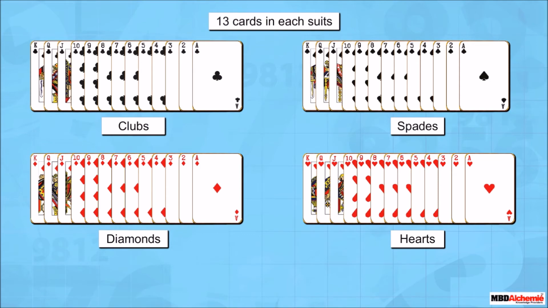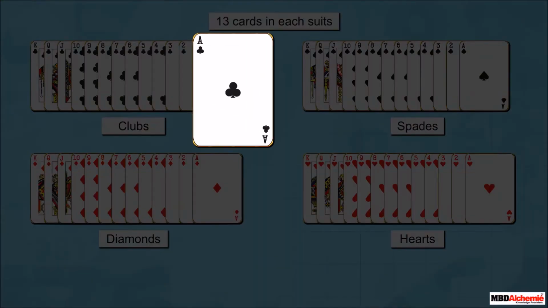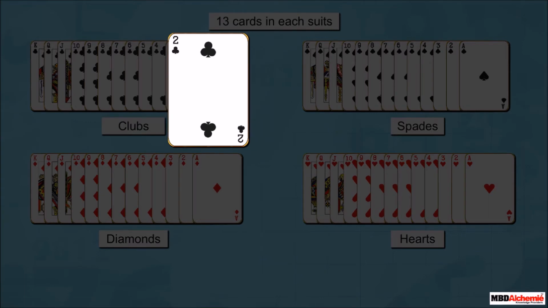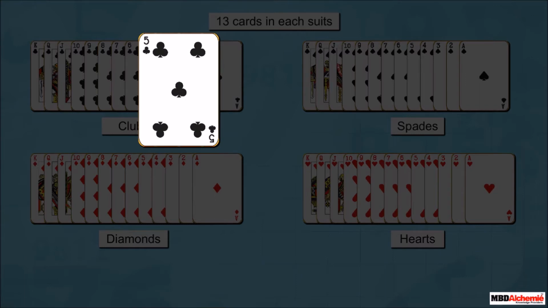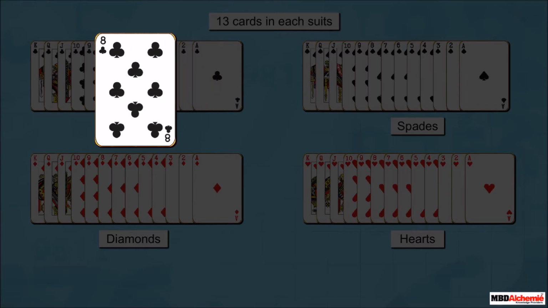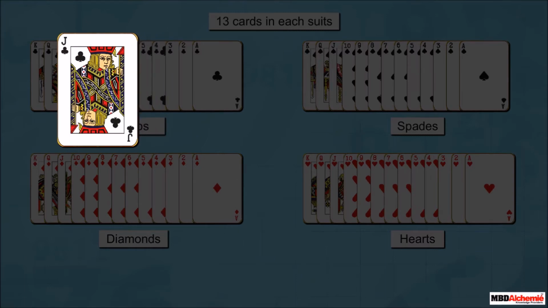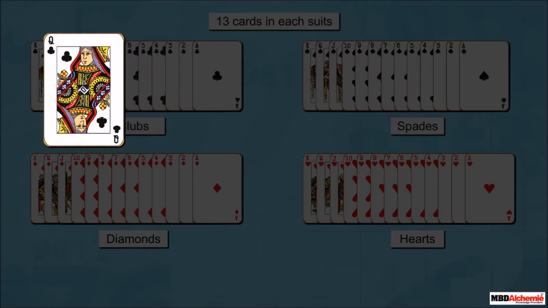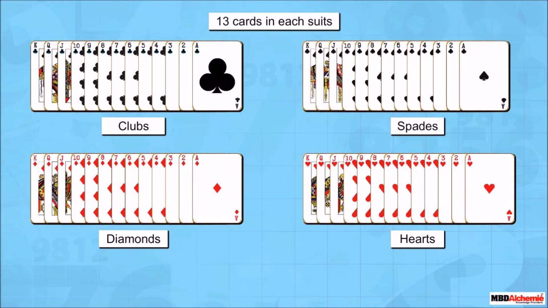Now, look at the cards of each suit. It shows that the cards in each suit are ace, 2, 3, 4, 5, 6, 7, 8, 9, 10, jack, queen, and king. Also, if you notice, each card of the same suit depicts the same symbol.